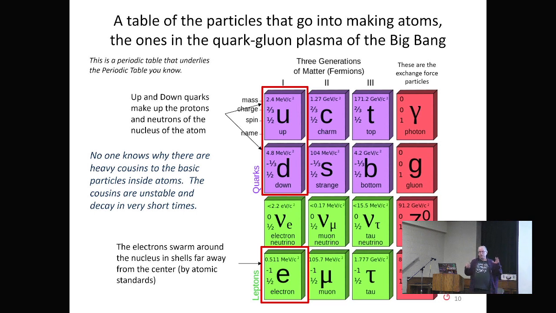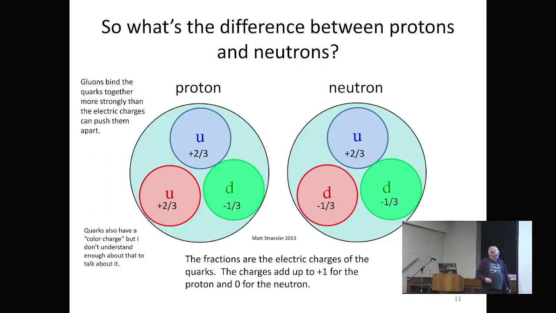We don't know why the universe creates them, why they're necessary. But the up and the down, that's how you make protons and neutrons. The up and down quarks have fractional charges, which we have never seen in nature. We've only seen integral charges, but in the early scattering experiments where you were bouncing particles off of nuclei, especially hydrogen targets where there's only protons in the hydrogen target, you can tell that there are multiple objects inside the proton. That's where quark theory comes from.